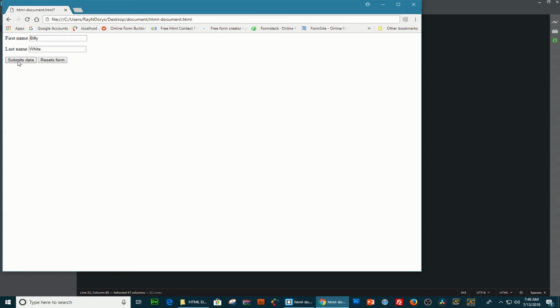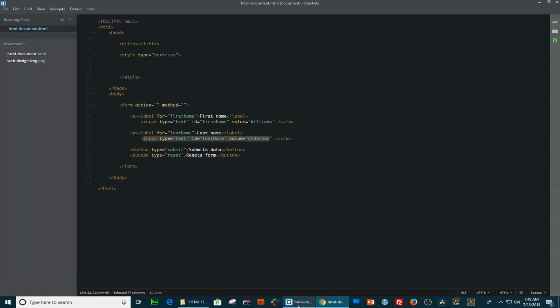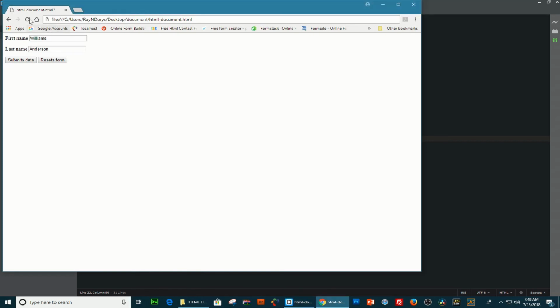So check what it's gonna display. Okay, most likely we need a name attribute also. So let's add it: name attribute first name, and last name. Now it should work with no problem.